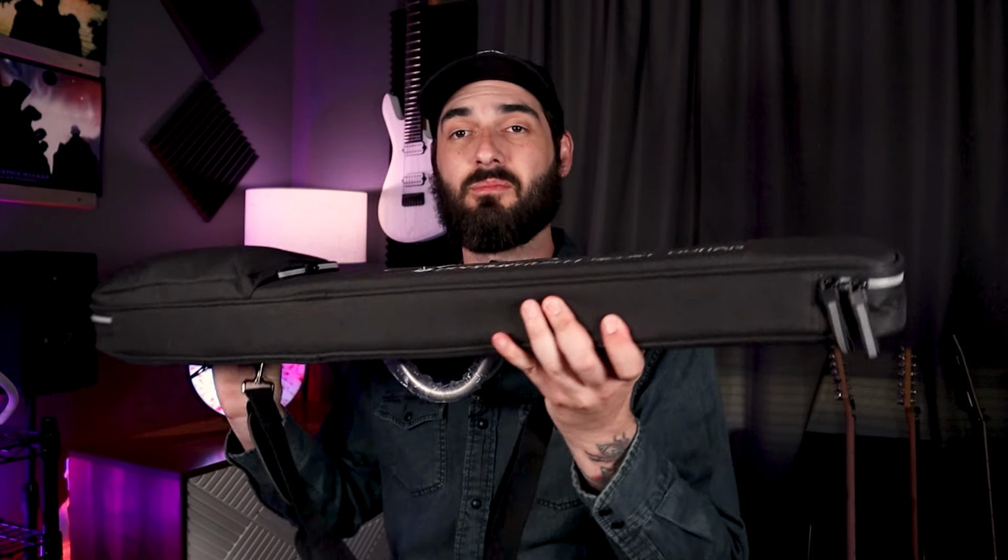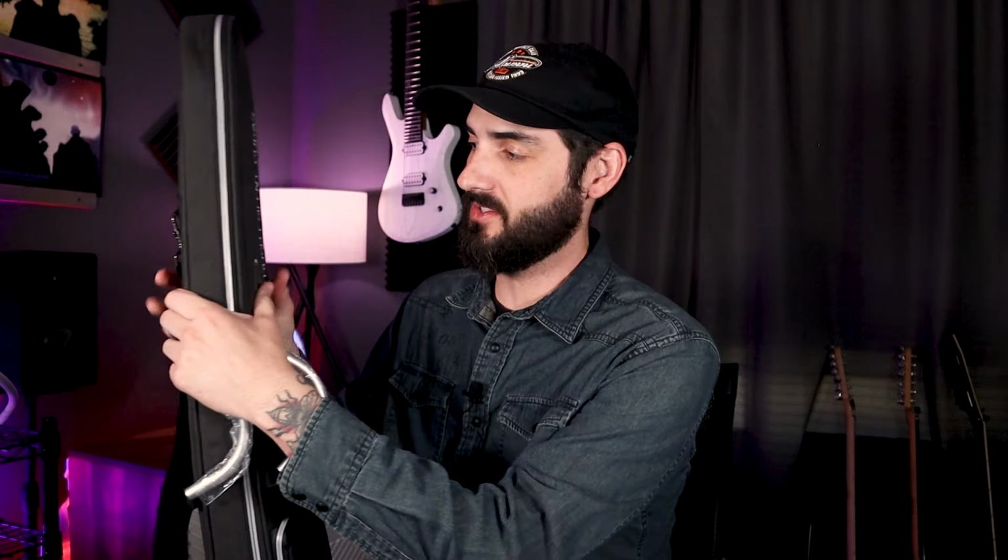So this is the case that it comes with. Now, a lot of travel guitars do not come with cases, which is really annoying. The cool thing about this case is it's a semi-hard case. It looks like a soft gig bag. They have some support put in here that's not gonna let your guitar break in half if you stick it in your trunk. So extremely high quality case that comes for free with the guitar.